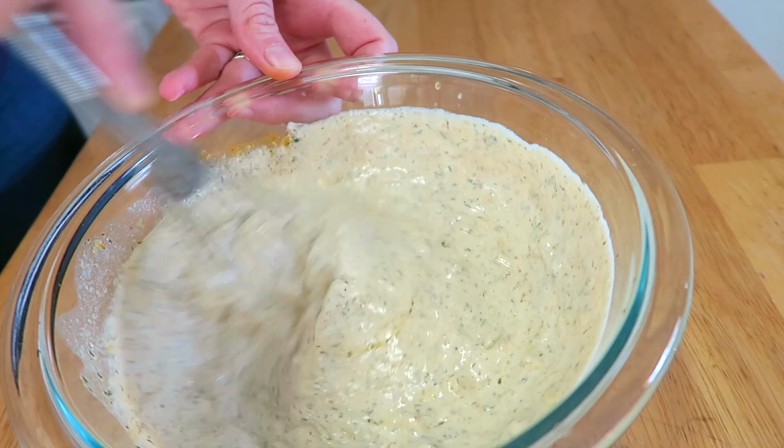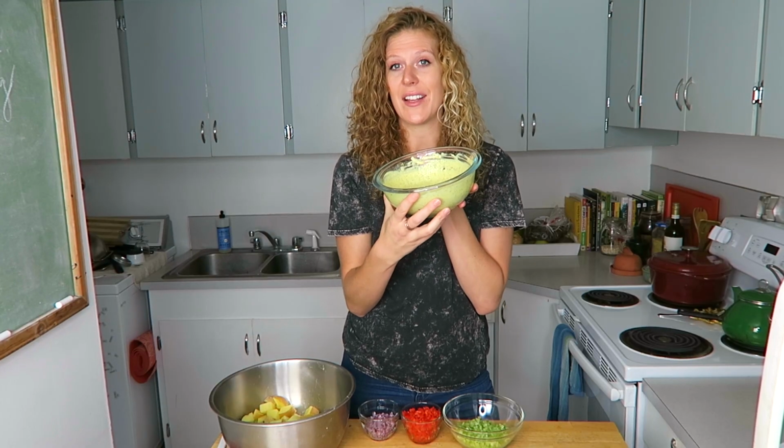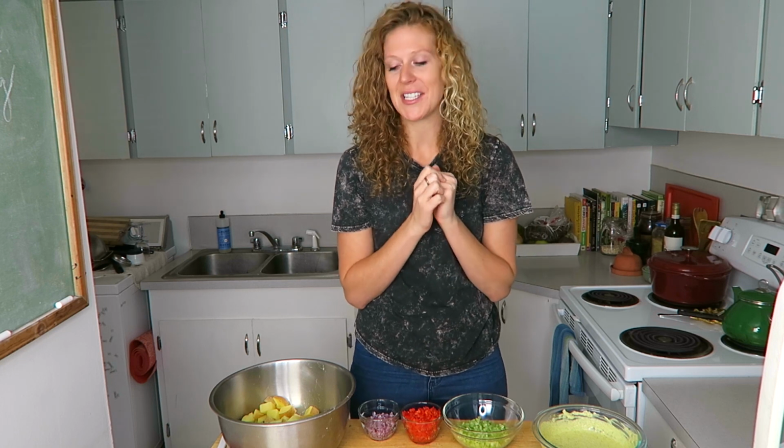So take any vegan mayo you want, add all that stuff to it, and that's your dressing for the potato salad. And then I covered that and put it in the fridge for a couple of hours to let everything blend and love each other and make everything taste good. And in the meantime, I prepped everything else.